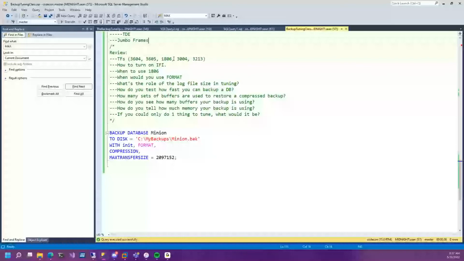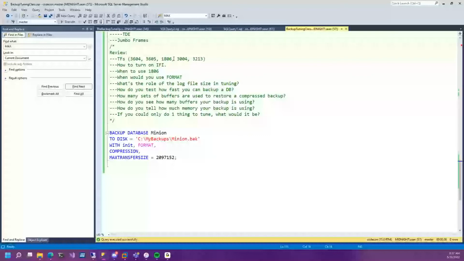Right. And backup or restore operation. Yeah, right. Let's agree that whenever we say backup, we mean backup and restore unless otherwise specified.